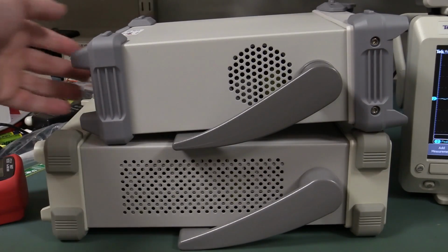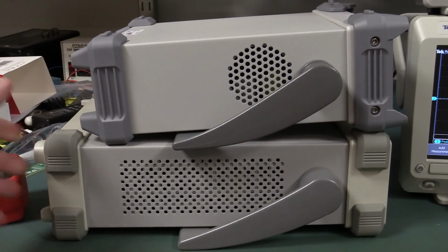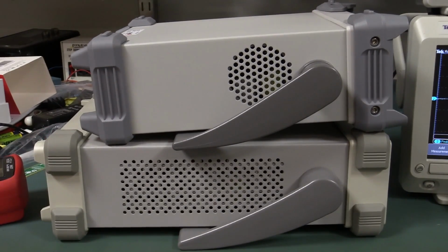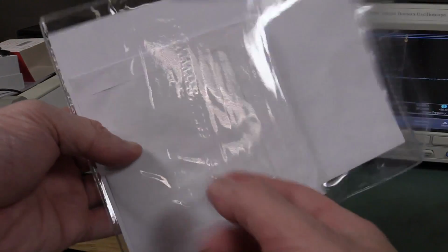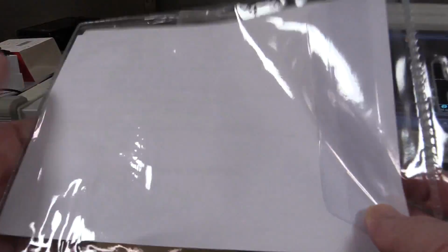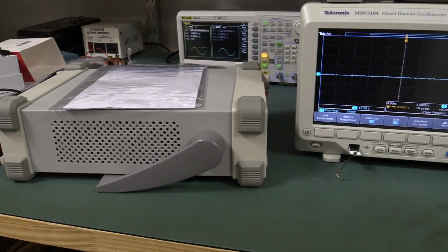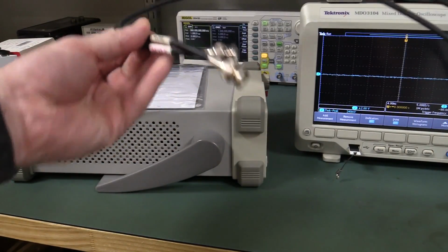And by the way, it's shorter and a bit more compact than the older 5000 series, so I rather like that. And the only thing you get with it is a CD. I haven't looked at it, presumably the manual and maybe the waveform editing software, and a cow certificate and the power cord in the box. Nothing else. So that's a bit disappointing. Why can't they throw in a couple of BNC cables or something?